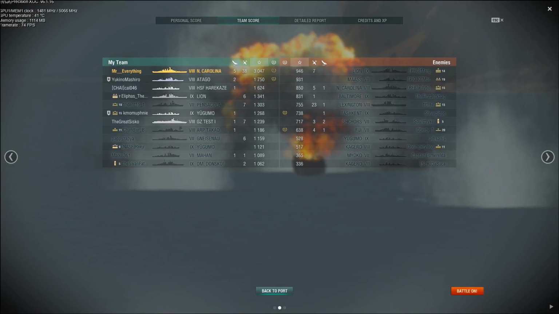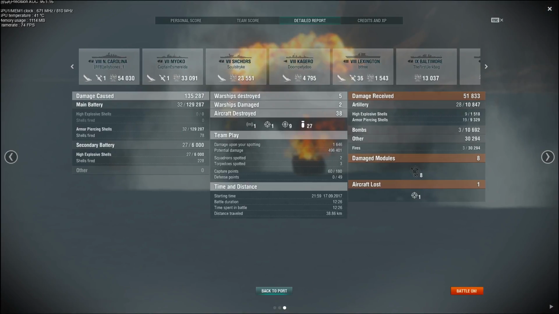Here's the team score screen. 3,047 base XP, which is always highly appreciated. If we look at the number of planes the whole team shot down, I'm pretty sure I did multiple times what the rest of my team did combined. So, anyway, on to the next one, the detailed report.